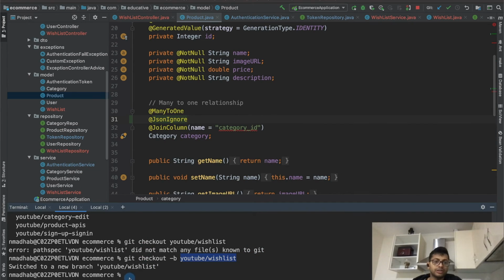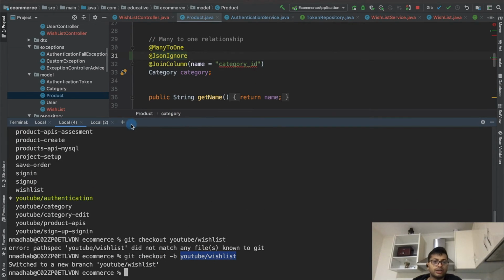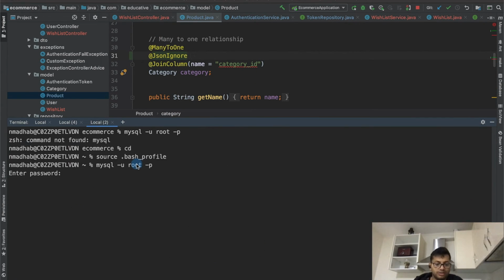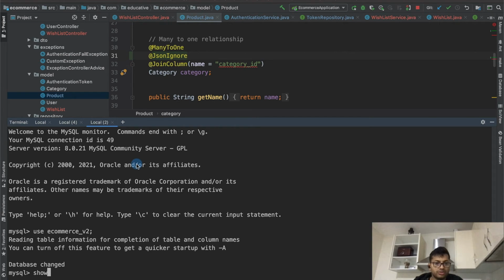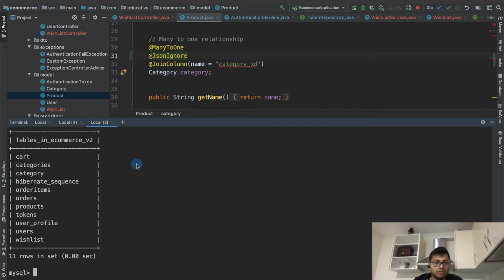So if you go to the terminal and let's open a new terminal, is root and use e-commerce v2 and show tables. So you can see that we have the wishlist table created, and let's select this.